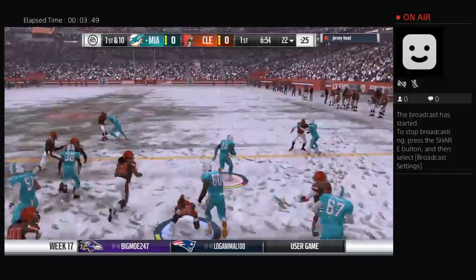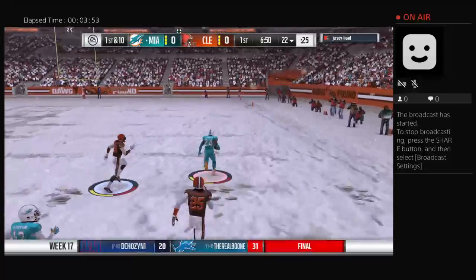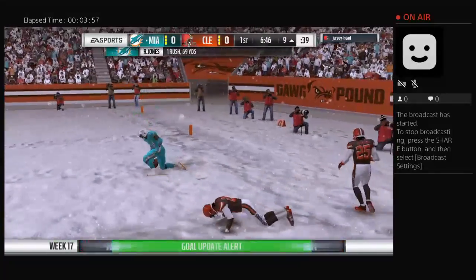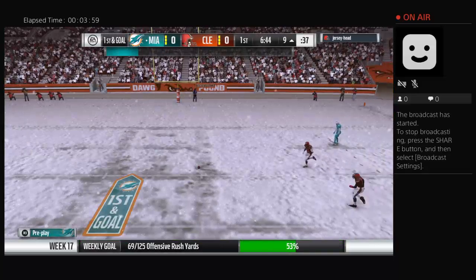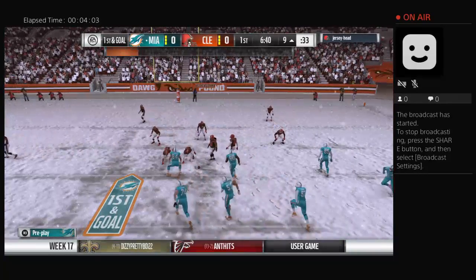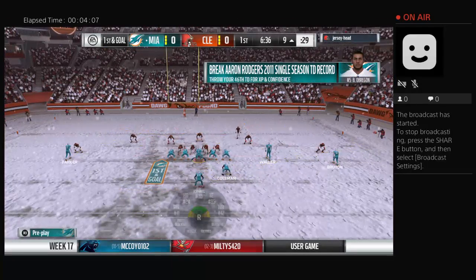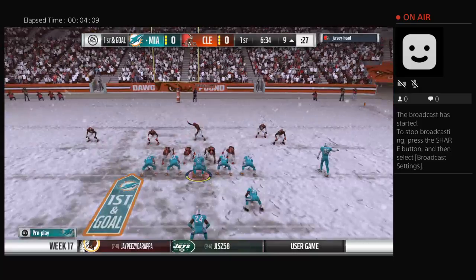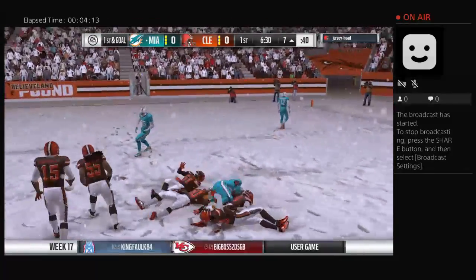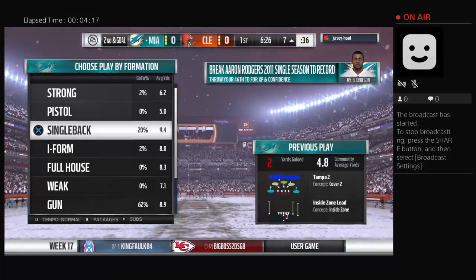They'll give it to him right up the gut. Defenders giving chase, but I don't think they're going to get there. And all the way down to the 9. A huge play there right off the bat. 69 yards. And from the 9-yard line now, it's first and goal. And he will maneuver his way down to about the 7. It's a gain of a couple, and it'll be second and goal.